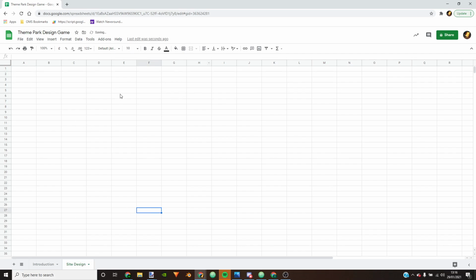and we're going to format and change this sheet now before we make any of the other sheets that we're going to be using. So the first thing I'm going to want to do is resize the cells in this spreadsheet. I'm going to want them all square, and I want them to be about twice the height that they currently are, and about half the width to make them roughly square.